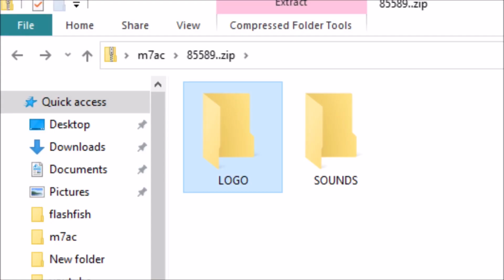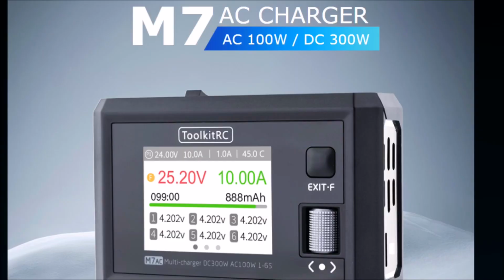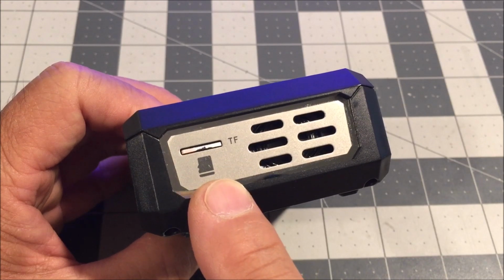Download the SD card contents, which are the logo folder with the startup bitmap file and the sounds folder with 10 or so language packs from the ToolKitRC M7AC product website. You can customize the startup logo as well as any of the voice prompts, just like the ToolKitRC's M9 smart charger.